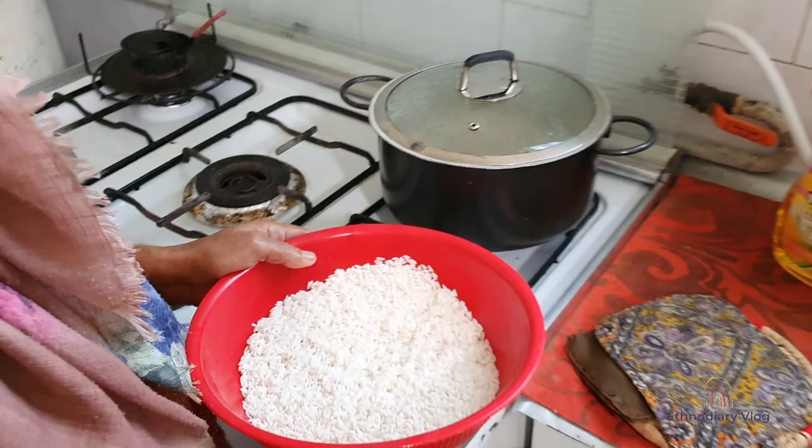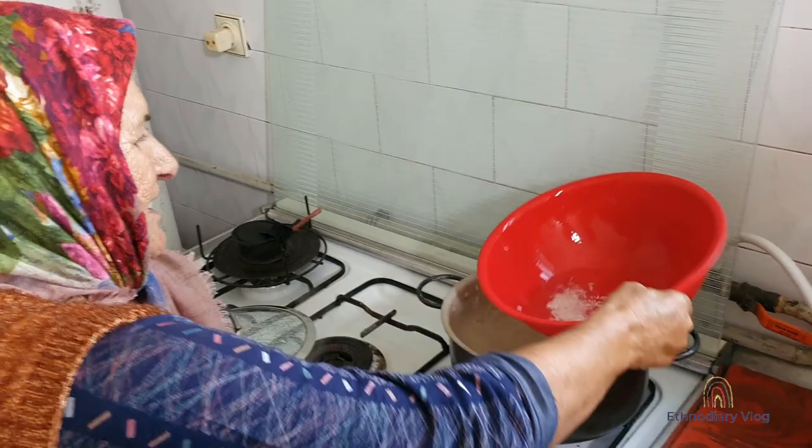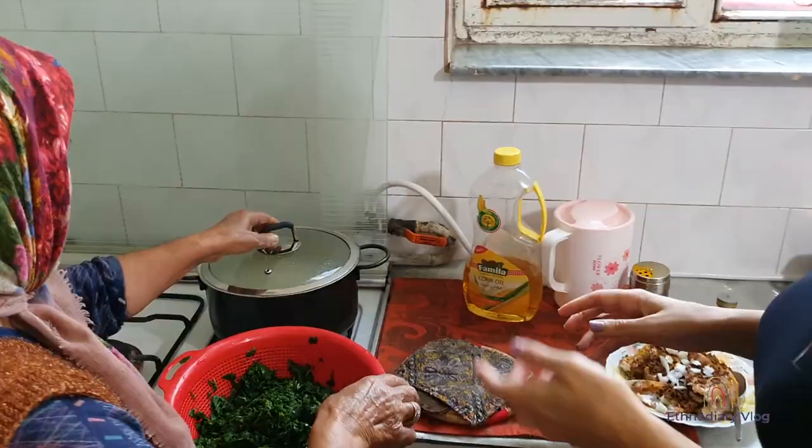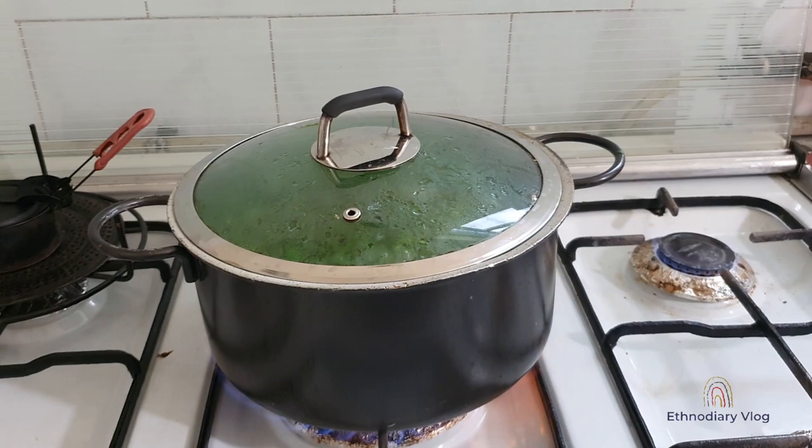She has put the pot and the water inside. As I said, she's so fast in cooking, so she doesn't wait for us. No patience. No patience. This is the vegetable that we already picked up from the land. So the pot now includes rice and the cut pieces of Qara Qaji.